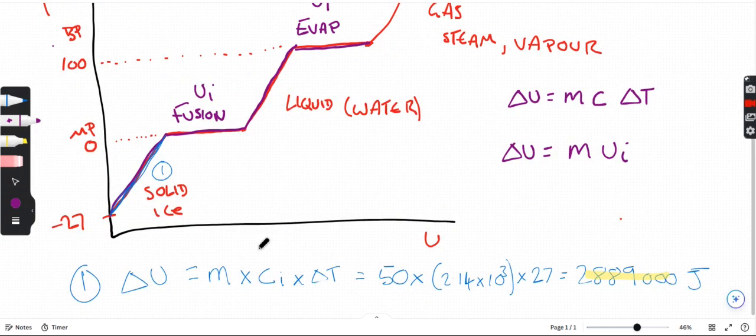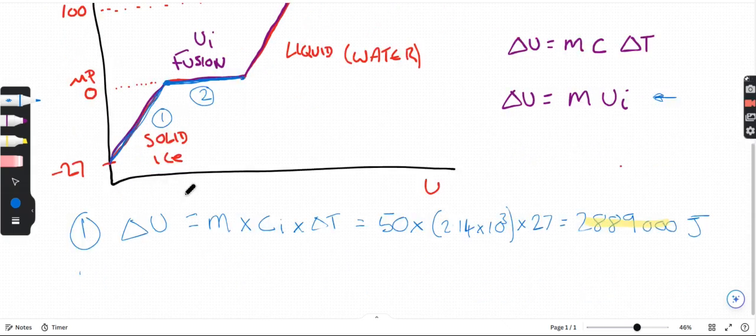Lovely. So now we're here. So now stage 2, right, it's starting to melt now. So we want to turn this ice into fully melted water, which means we've got to go along this flat bit. This is the fusion bit where we're breaking the bonds apart. Not fission. Fission is a different thing. Fission is colliding them like the sun does. This one, we're breaking the bonds to turn it into water. So the formula for that is this thing here.